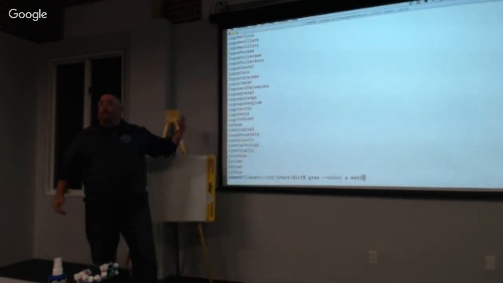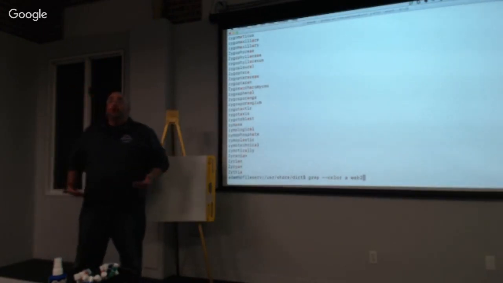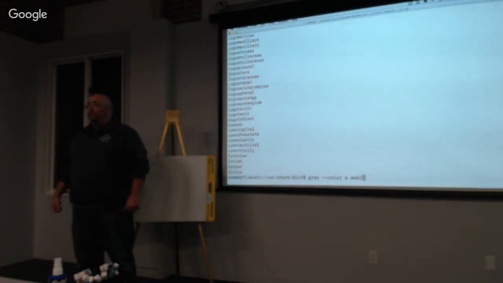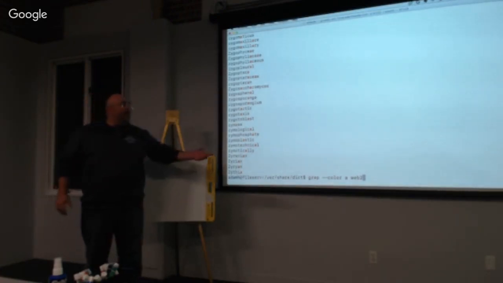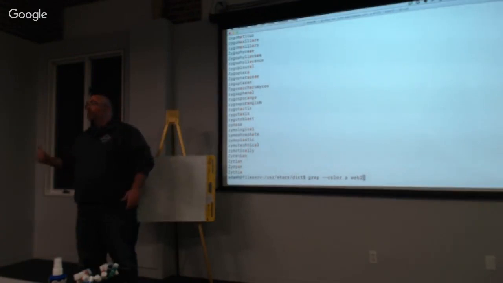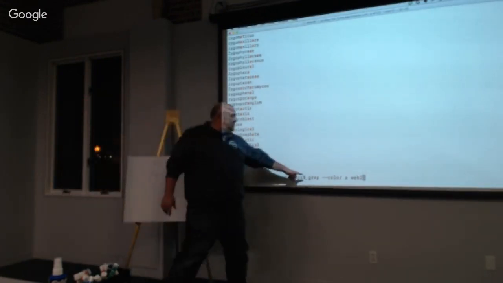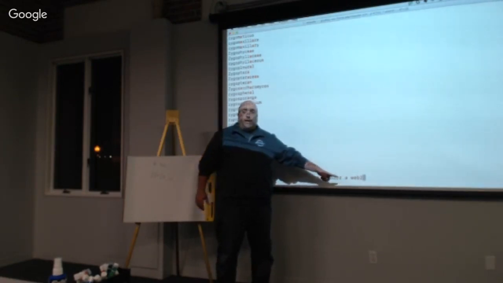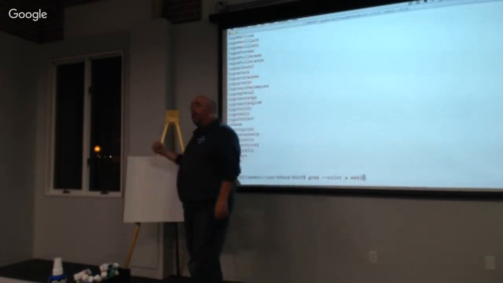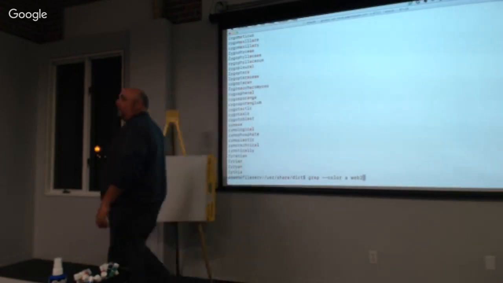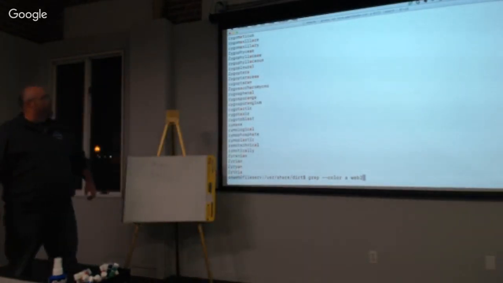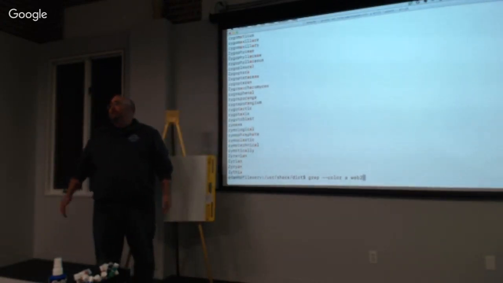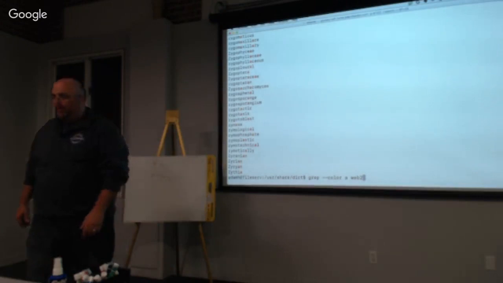Okay, so this gives us a good example of how grep works. What you're asking grep is, show me every line that matches this regular expression in this file. And if you don't give it a file, it expects data from standard input, but we gave it a file, okay? Show me every line that matches this regular expression, which is the lowercase letter a, in this file, and then colorize the output. And there we go, we got colorized output. This is useful because it actually shows what grep is doing. Why did that line match? Because it has an a in it. That's it, right? Pretty simple.